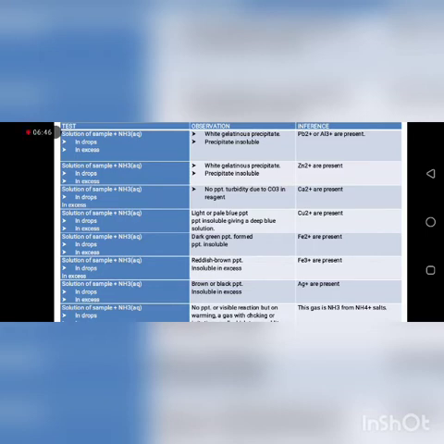All three of them behave the same way with sodium hydroxide, but with aqueous ammonia, it is only zinc that is soluble in aqueous ammonia. So the other ones behave the same way as they behave with sodium hydroxide. Okay, when you add aqueous ammonia to the unknown sample in drops and excess, no precipitate, turbidity due to CO3 in the reagent, and it confirms that calcium ions are present.